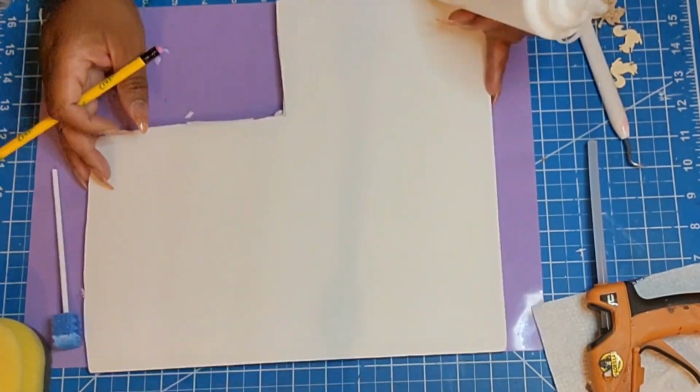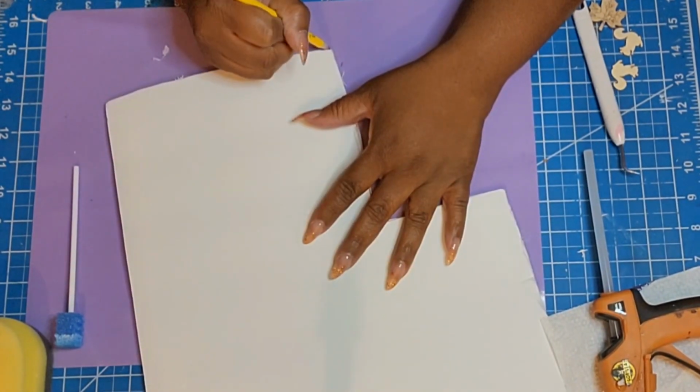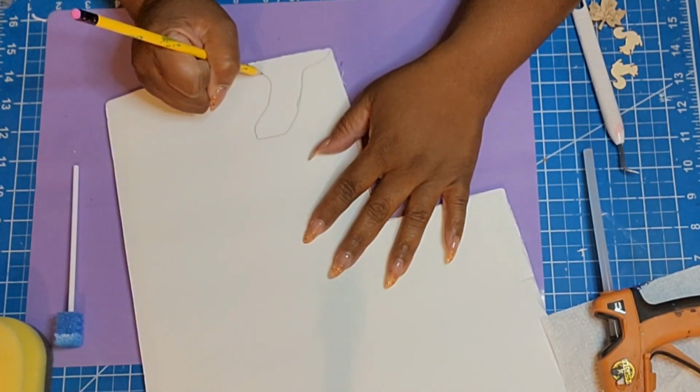So next, I want to make another peduncle. Y'all have to tell me, am I saying it right? Peduncle or peduncle? I don't know. Y'all gotta let me know. Am I saying it right?